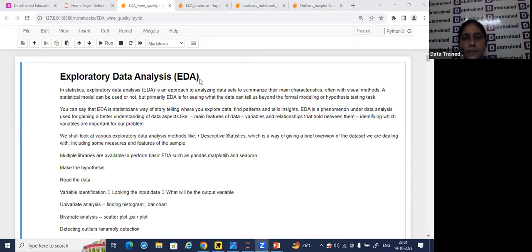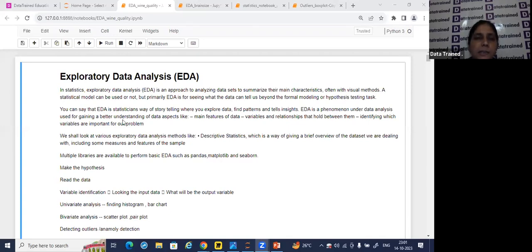In statistics, EDA, exploratory data analysis, is an approach to analyze data sets to summarize their main characteristics by using visual methods. A statistical model can be used or not, but primarily, EDA is for seeing what the data can tell us beyond the formal modeling or hypothesis testing.